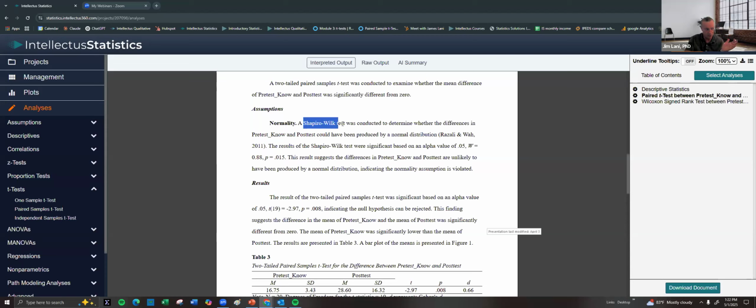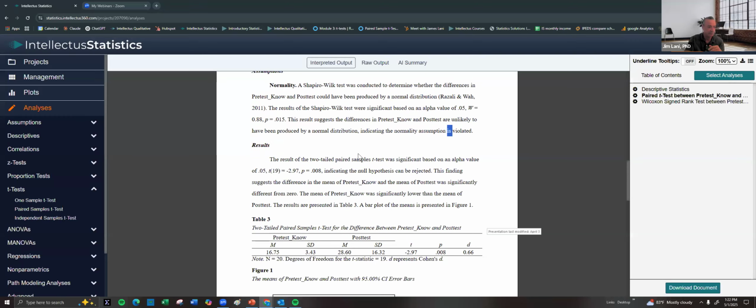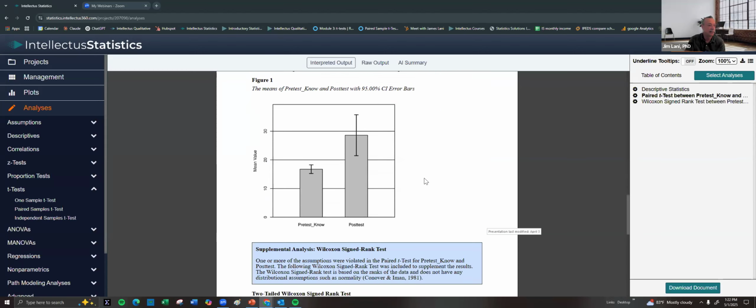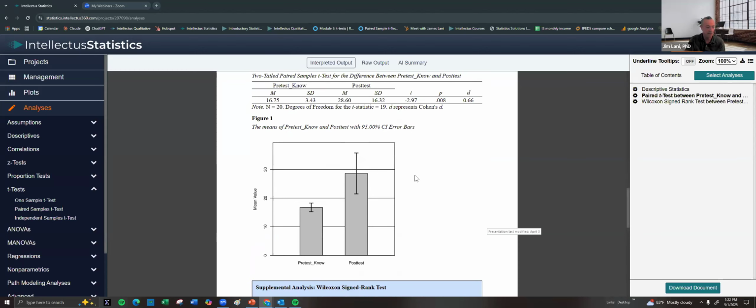The assumptions are built in. The assumption of a paired t-test is the assumption of normality. It can be assessed with the Shapiro-Wilk. It actually conducts the test, okay? And interprets that test. When a Shapiro-Wilk is significant, that means you do not have normality. You have the results of the test. Guess what? There was a significant difference. That is to say, the post-test has higher scores than the pre-test, okay? And you have some interpretation sitting here. One way of putting it, you have APA tables with scrollovers, okay? And you have a plot, okay?